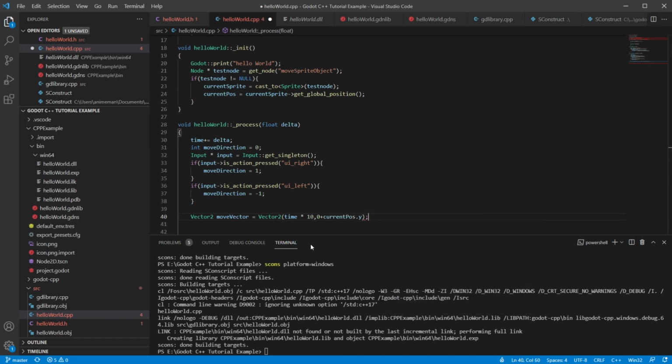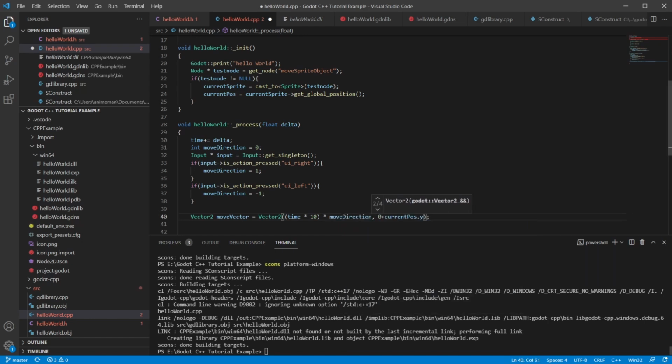What would this do if we just left this? Well, if we actually had move code, the object would move to the right times 10. We don't want that, right? We want it to move based off of your direction, so we need to wrap this in parentheses and multiply it by our move direction.